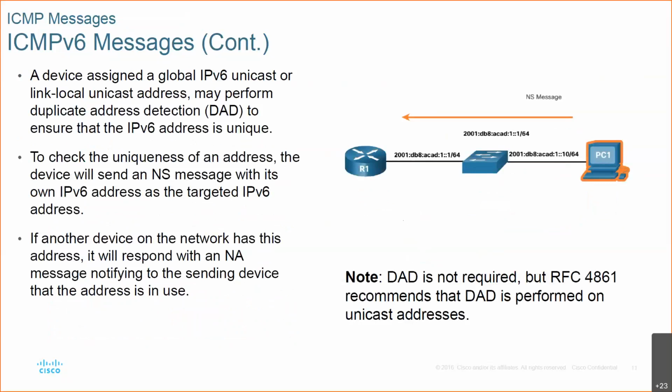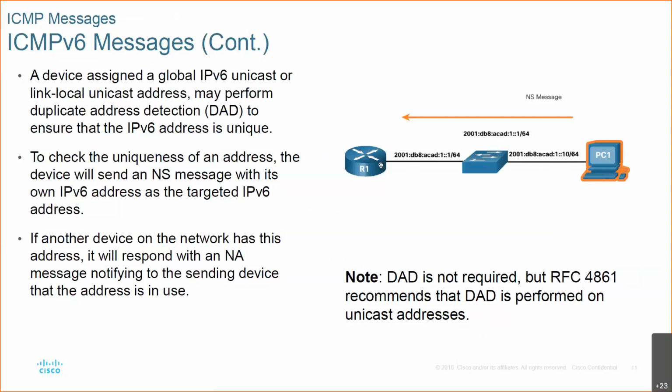Sometimes your devices may also communicate with other devices in the network, okay, in order to do something known as DAD, which is duplicate address detection, to make sure that the address that is given to it is not a duplicate. Okay. In those situations, the host will send a neighbor solicitation message to check whether the neighbor IP version 6 address is not the same as what it has.